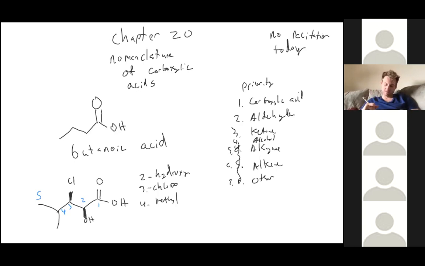Taking a look at our R and S on 2 here. Oxygens are directly attached, so it's going to be number 1. We've got a bond to chlorine, bonds to oxygen. Chlorine is a larger atom, so chlorine should be 2, and the oxygen side to be 3 here. This is going clockwise, so it's going to be R.